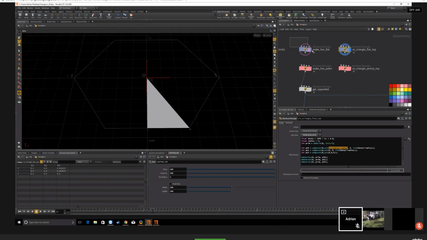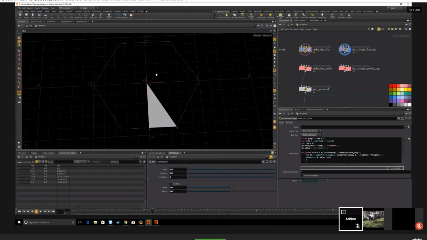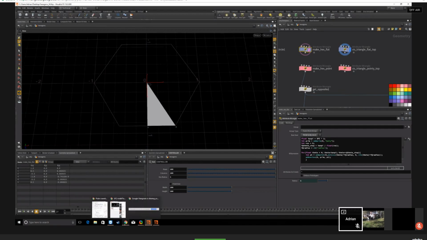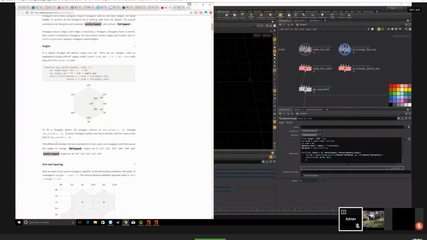So this is a flat top hexagon, so we can see here, flat top. We just grab up our hexagon here. The difference between the two orientations is that the x and y are swapped. In our case, it's x and z because we're slapping it flat on the ground.